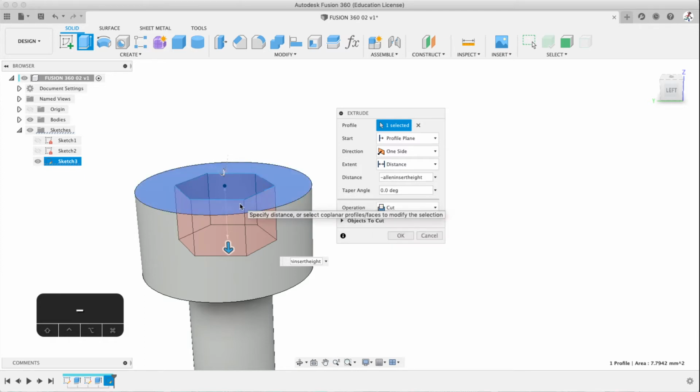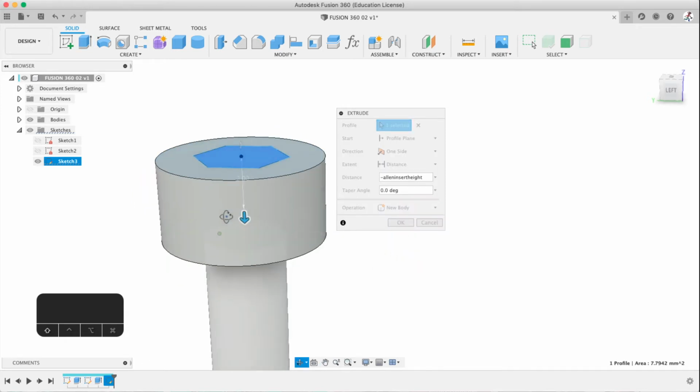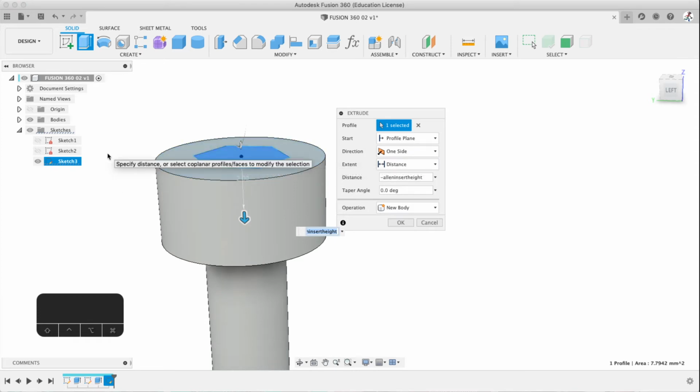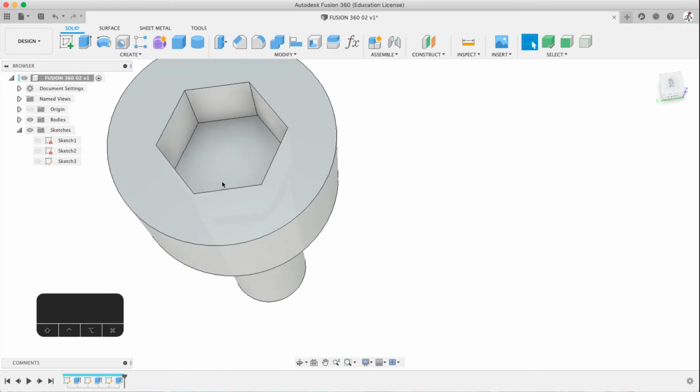This is the other option. We're cutting in. You can change it to join, but that's just going to do nothing because it's going to already exist there. We want to cut. A new body will create a brand new body, and it will not cut in. It'll be a separate body that's just kind of, for some reason, transposing into that object. So here we go. Cut. I talk too much, I think. And now we have our Allen key insert.